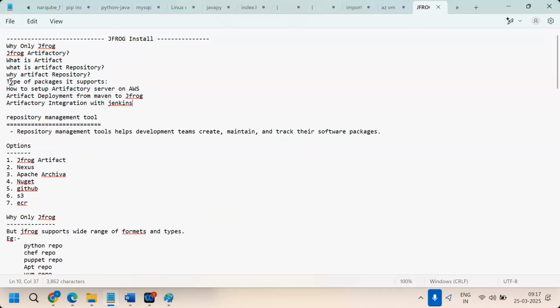So we'll see. Okay, JFrog. JFrog is a repository tool. Both can focus now. Our alternate tool is Nexus. Mostly we are using this artifact tool to store the artifacts. What is Artifactory? Artifactory is nothing but the final outcome.